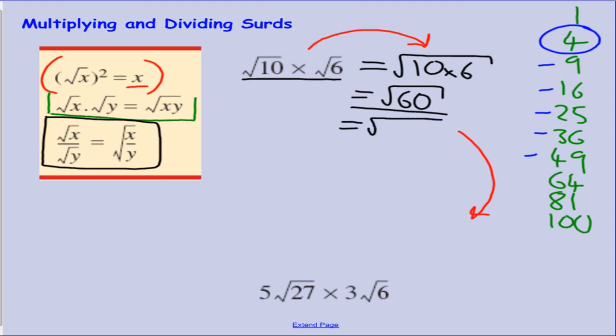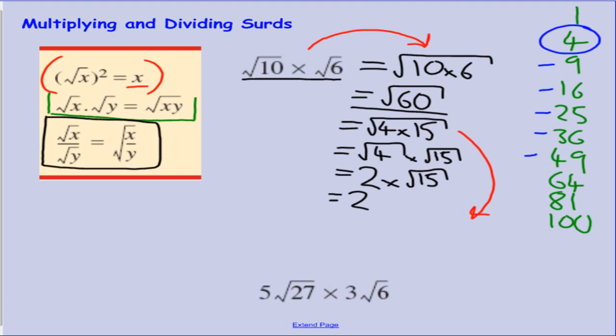Alright, so the square root of 60 can be the same as the square root of 4 multiplied by 15. Now, we'll split those up. Square root of 4 multiplied by the square root of 15. The square root of 4 is no longer a surd, so we need to write that as a 2 times the square root of 15. For standard sake, we'll get rid of that multiplication sign and have it as 2 root 15 as our answer. And done. 15 doesn't have any factors over on the side, so we're going to leave it as that.